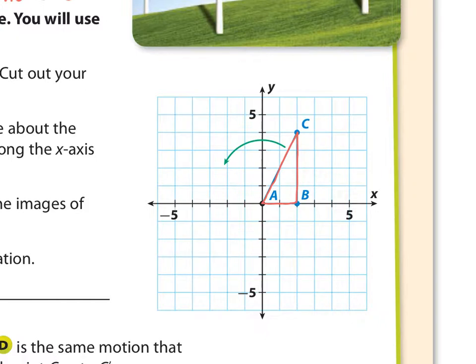So take a look at this. If I rotate it counterclockwise, right? Counterclockwise means that it's going to look like this. Okay, so that right there represents 90 degrees counterclockwise. This represents 180 degrees counterclockwise from where I started. And then this is 270. And then when I go all the way back around again, it's 360.